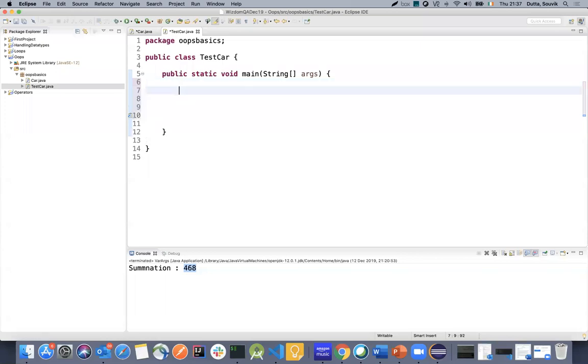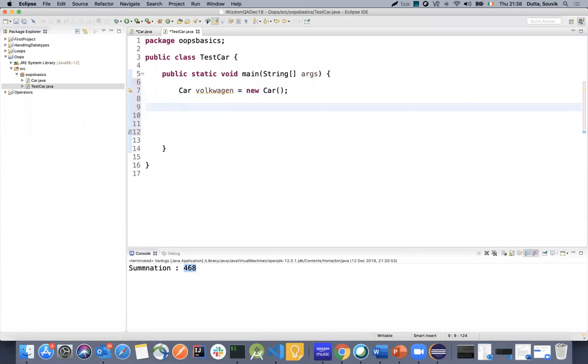Okay. Now I said I want to create an actual object out of the car. How can I do that? I can say something like this: Car Volkswagen equals new Car. And that's it. By doing this, what just happened is that you have created an object from the Car template, and you named that object Volkswagen. Right at this moment, this is an empty object which has no data.